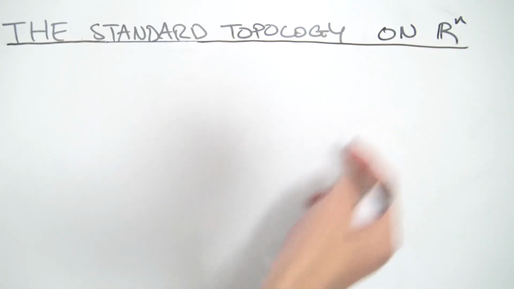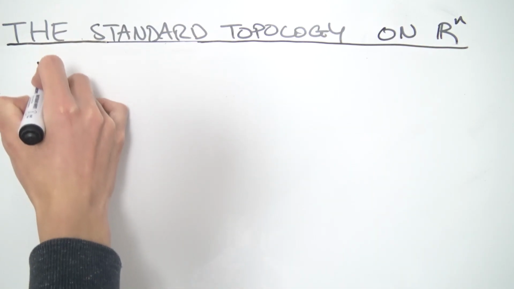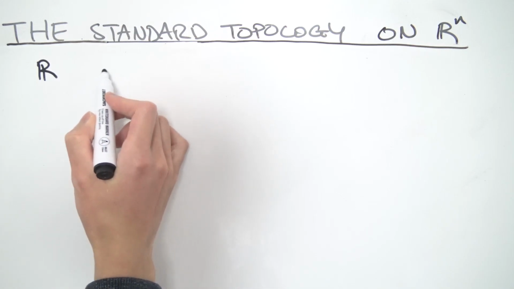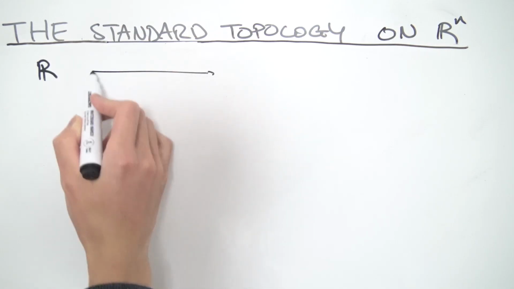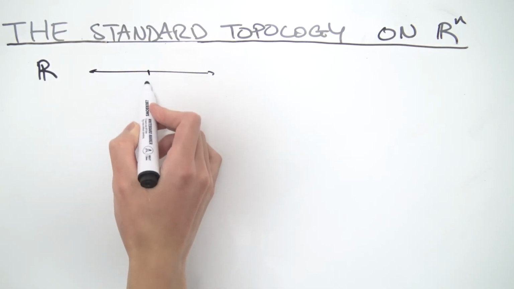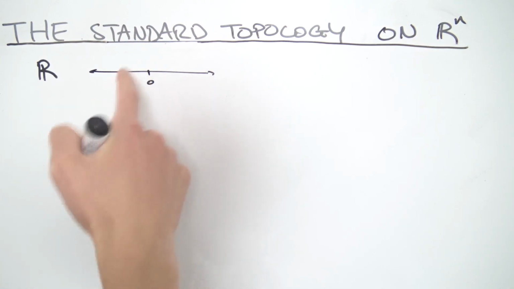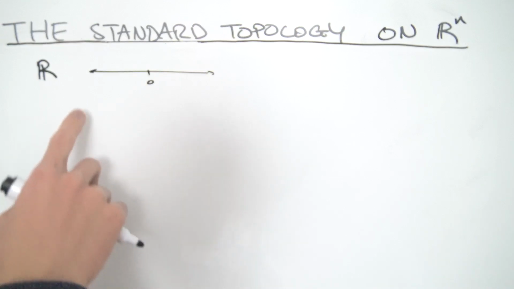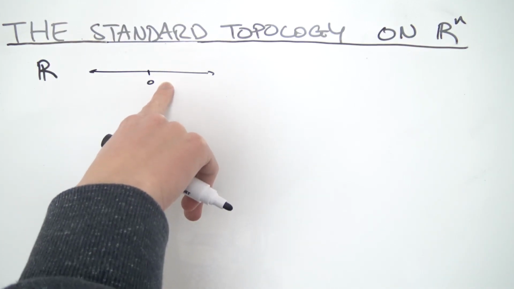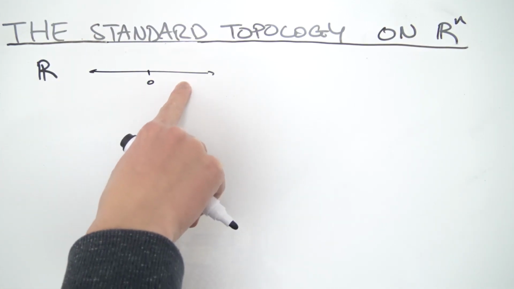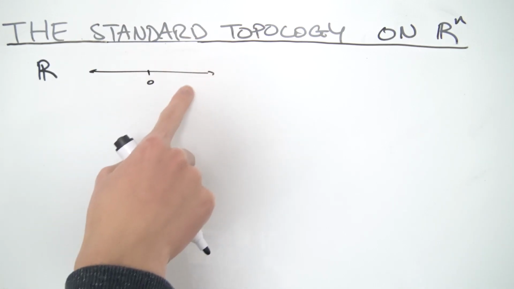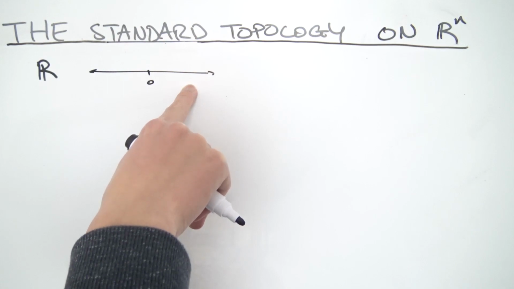So before we take a look at Rn, let's just take a look at R. So R, what do I mean by R? I mean, well, the real numbers, and we usually think about R as this nice straight line over here. We have 0, 1, and yeah, all the real numbers on this nice line. Now, in fact, it's actually a little bit illegal to draw R out like this, because drawing it out like this, we already assume a topology on this. There's actually already a topology on this line if we decide to draw it out like this.